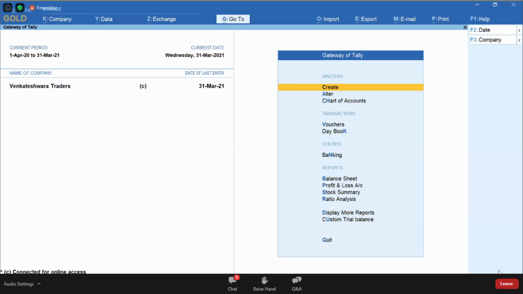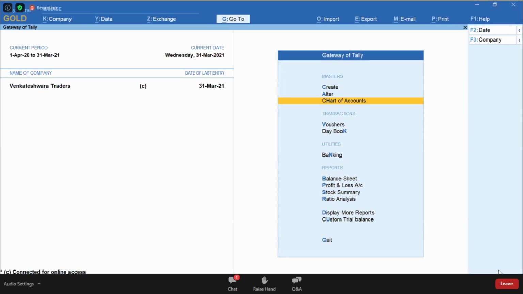Here, we brought that into the Gateway of Tally itself, because it has been observed in almost each and every case. Mostly GST practitioners and chartered accountants, whenever we are examining some existing data, first we want to check whether all the ledgers and their groups and subgroups have been categorized correctly or not. It is really a very important thing, so that all reports should come properly. That is why presently chart of accounts is in the Gateway of Tally.